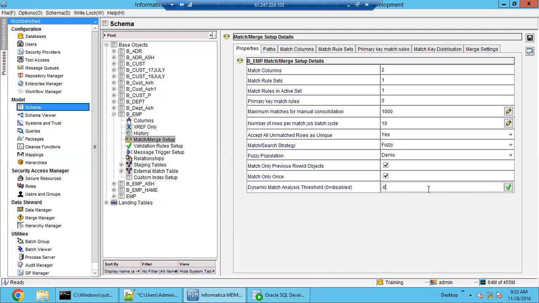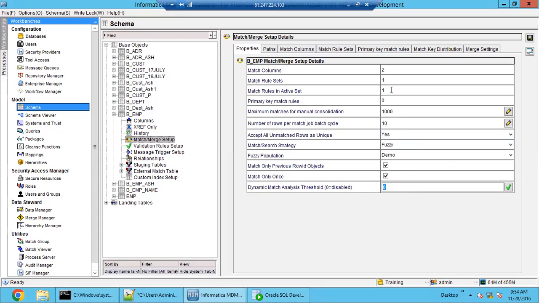If we give 0, that means any number of records can match. But if we give, suppose, 1000, then only 1000 matches can happen in one job. So we can set this dynamic match analysis threshold as per our requirement. If it's 0, any number of matches can happen.